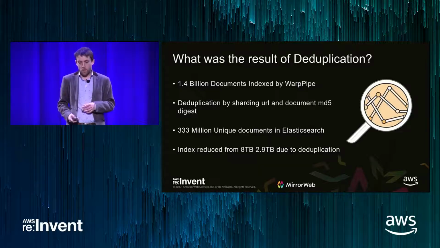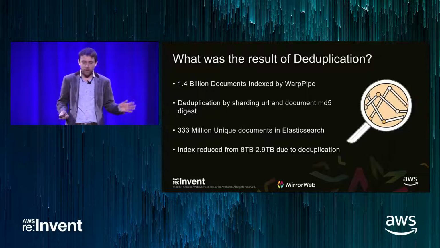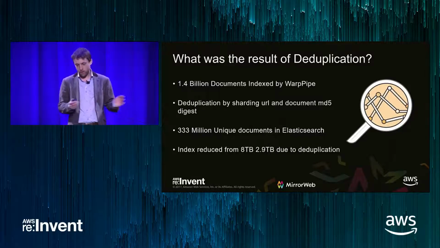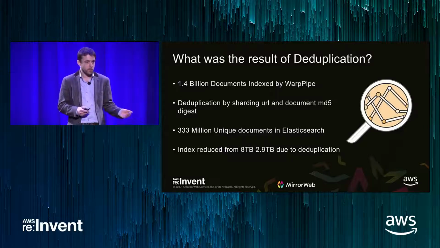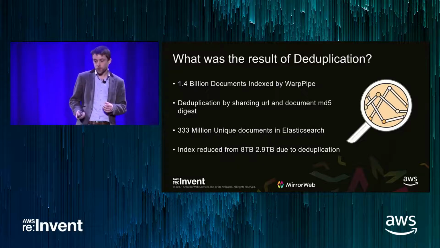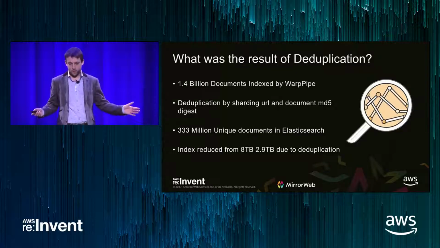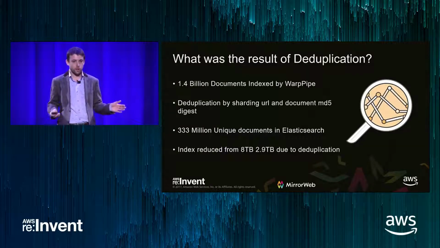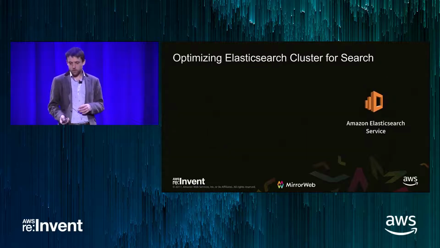So this had an effect of reducing the index size from an expected about 8 terabytes. We inherited the previous supplier's index, and that was 8 terabytes, albeit that was in Lucene. And we got it down to 2.9 terabytes. And that's quite important because running such a large Elasticsearch cluster, the costs do go up as you add.